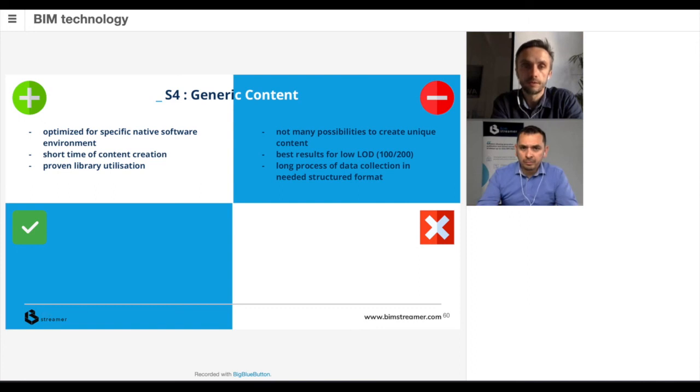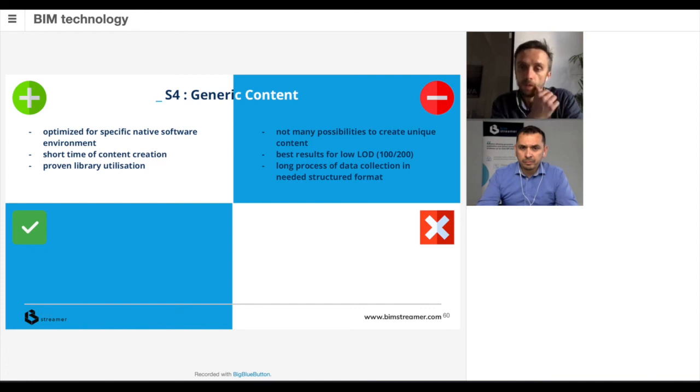So you cannot, in an easy way and in an automated way, create the fancy geometry that is needed for design. Its simplicity is some kind of disadvantage in these cases.